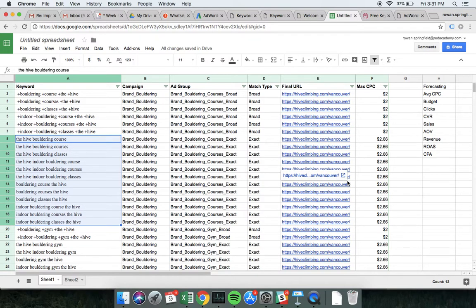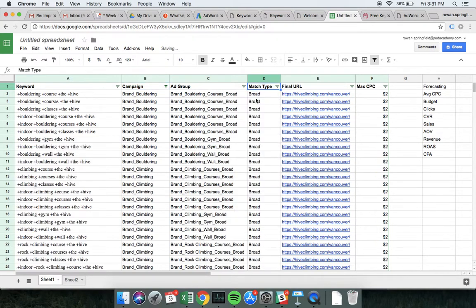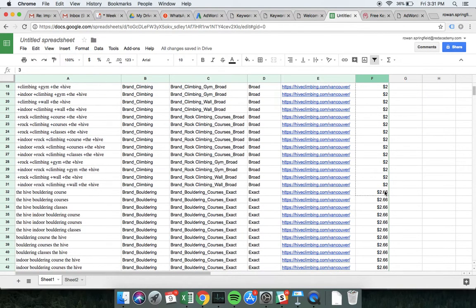In terms of our bids, I don't generally use Keyword Planner to check what my brand bids should be, because generally brands just want to be in position 1. So let's say for our brand ones, we're just going to do, what's the best way to do this? Let's do a filter. Let's just select our branded ones and we can sort by our match types. And let's just say our broad ones, we're going to do it at $3, and our exact ones, we'll do it at $4 or something like that.